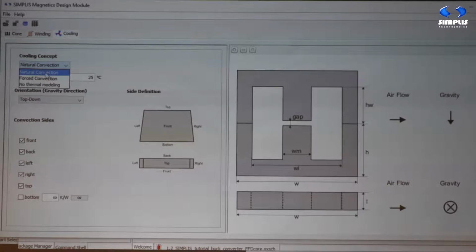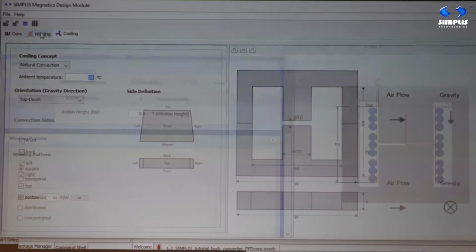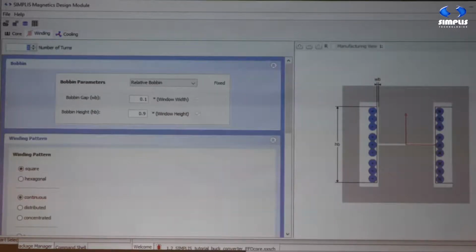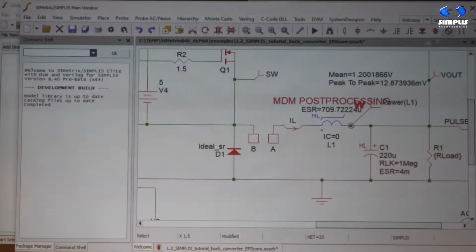In this case, it's set up to natural convection where the ambient temperature is 25 degrees C. You'll be able to define the physical characteristics of the inductor or transformer.